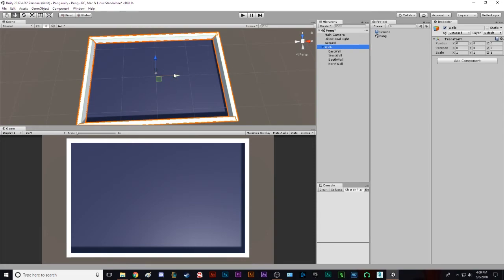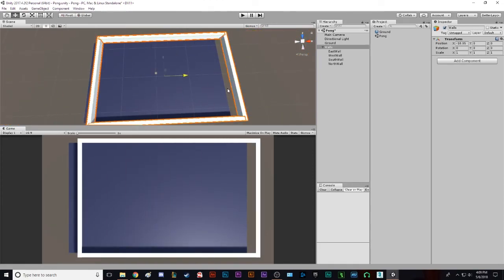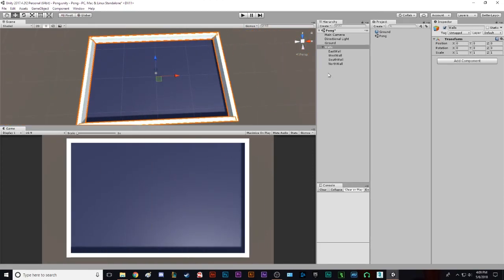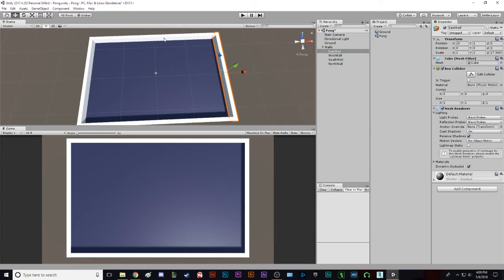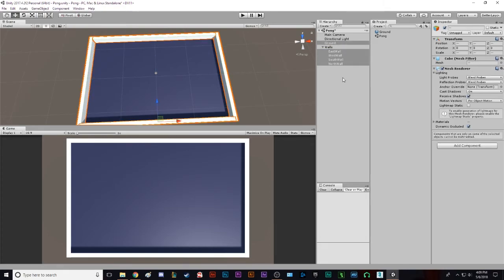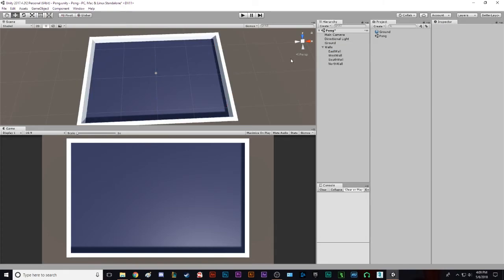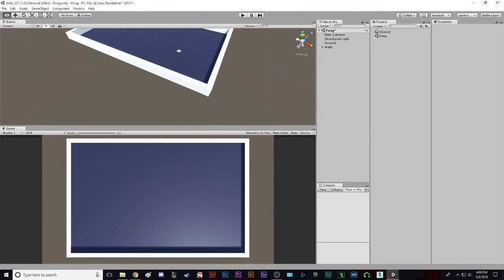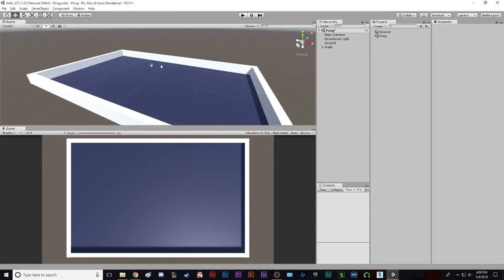So now we can move it together uniformly instead of having to move every individual one or shift clicking everything every single time. We can just hit wall, and it also cleans up the hierarchy view. Because it's a drop down menu now, and we can bring it back up, and now it just says walls. So if we want to access any of the walls, we just open it up, access them. Really easy, really intuitive, very good.